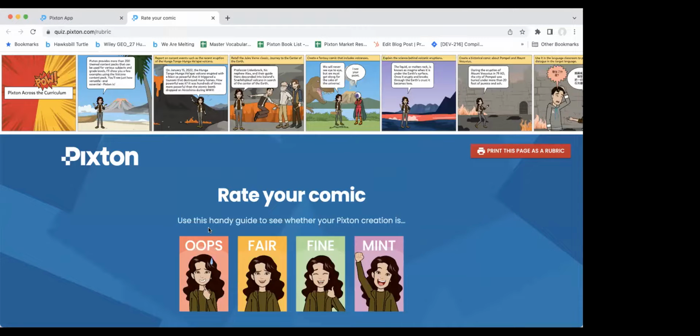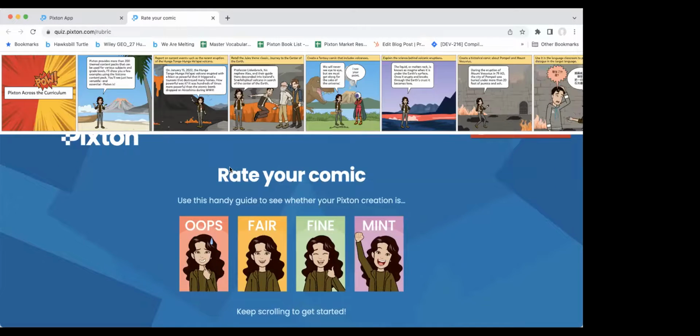So what happens when you click on the interactive rubric, the comic that you've been working on, or frankly, you can access the rubric from the comic. If you have been working on it, you can also click from that screen. But I've opened this up and it's pulling up the last comic that I've worked on. As it turns out, it was the one that I created to share the handout with you. But it puts your comic up here and then allows you to essentially go through this rubric.